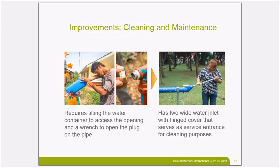For the first and second WASHaLOT, when cleaning, as you can see in the leftmost photo, you need to tilt the water reservoir so that you can clean it. Beside it is a photo of the end plug of the GI pipe, which you need to open so that you can have an entrance for cleaning the pipe of the WASHaLOT 1 and 2. Well, in WASHaLOT 3.0, it has two wide water inlets with easy-open hinge covers that serve as service entrances for cleaning purposes.